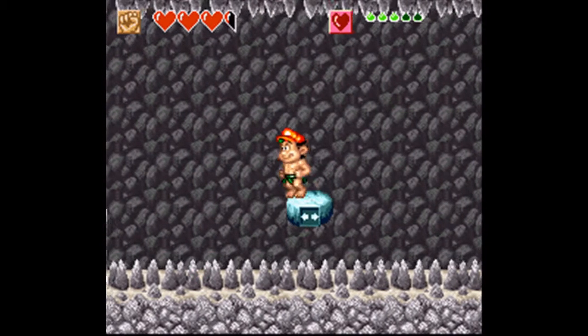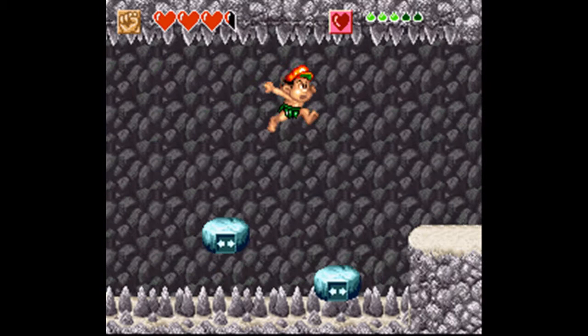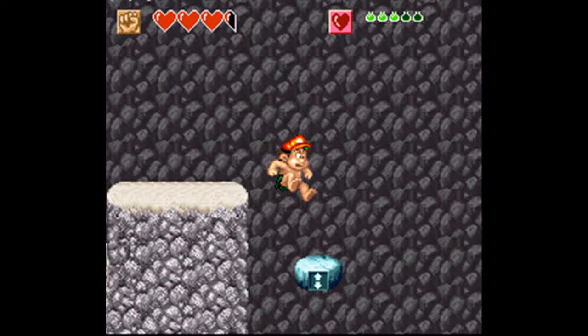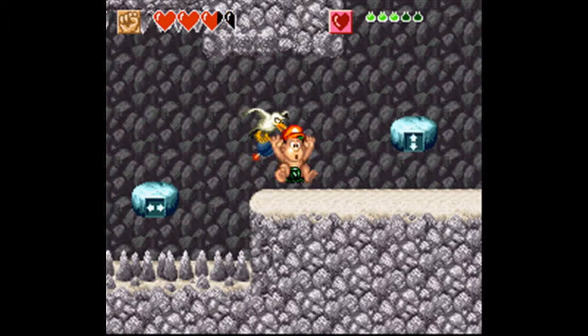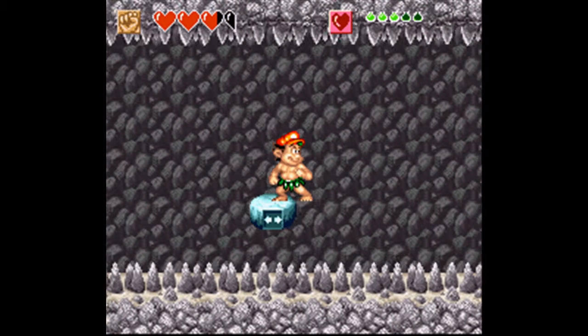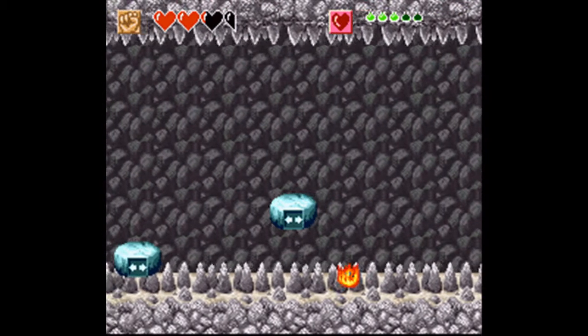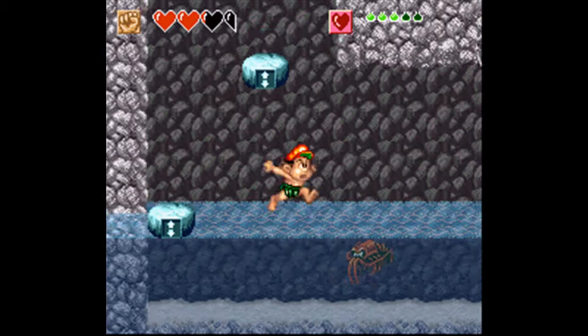Now, the trick to avoiding these bombs is to stick to the far edge of the way you're going, and then once the bomb is almost right above you, walk to the right edge. Sadly, these guys you're gonna have to take hits from unless you're really good at hitting in midair. I just take the hits though, as long as I can afford them.